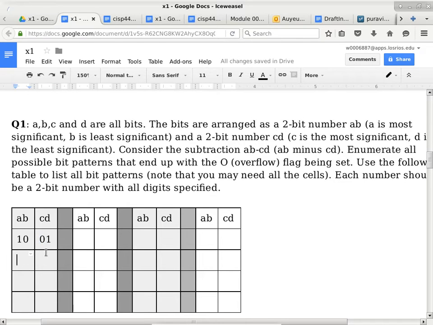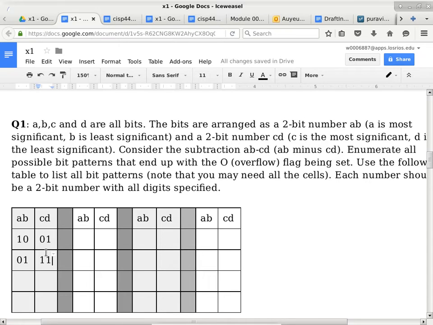So the other way around is you have a positive number, you subtract a negative value from it, and you end up with a negative value. Is that okay? So you think about the most positive value you can represent using 2 bits. Which one would that be? 0, 1 to be exact. Okay? So we start with 0, 1, and we subtract a negative value from it. There's only 1 negative value, but there are 2. So we subtract the -1 from it. What is the result of this subtraction?